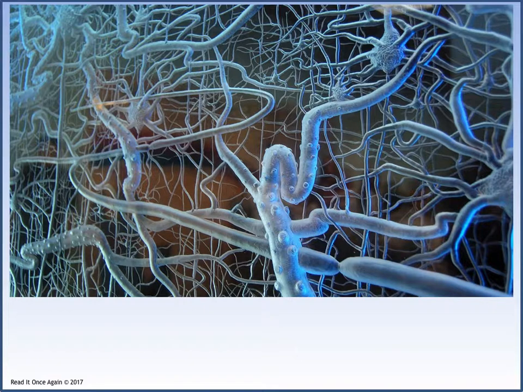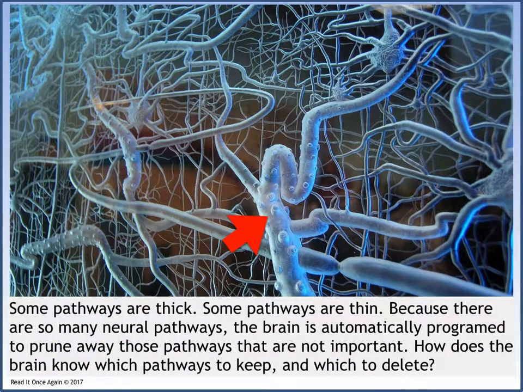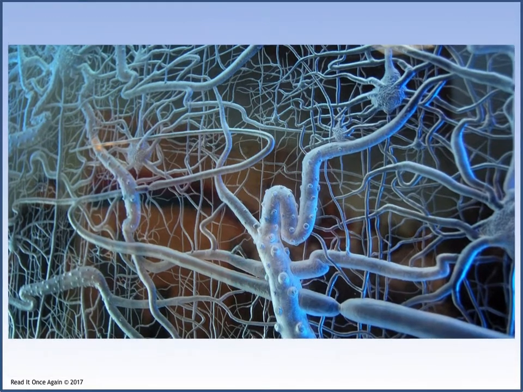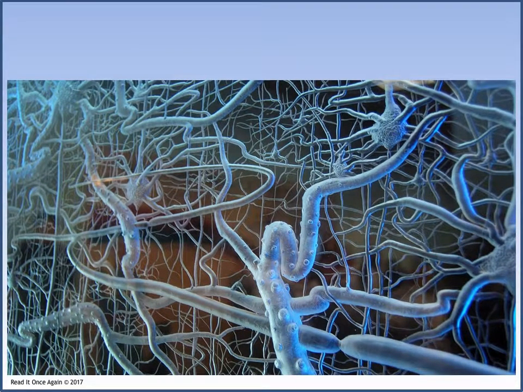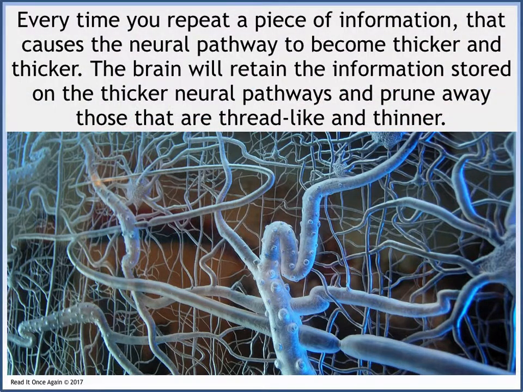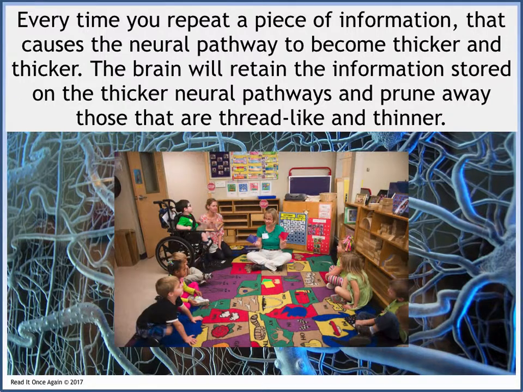Soon, the brain is overloaded with neural pathways and unable to process all the information traveling in the brain. Some neural pathways are like thick ropes and others are thin and more thread-like. The brain is biologically programmed to keep important selected neural pathways and prune away the other neural pathways that are less necessary. Every time you repeat a concept or skill, the neural pathway becomes thicker and thicker. The brain recognizes thick neural pathways as being more important and will retain them while automatically pruning away thinner pathways. Repetition strengthens and thickens these pathways and helps children retain and process them, supporting foundational skills. Some children with language delays require more repetition than others.